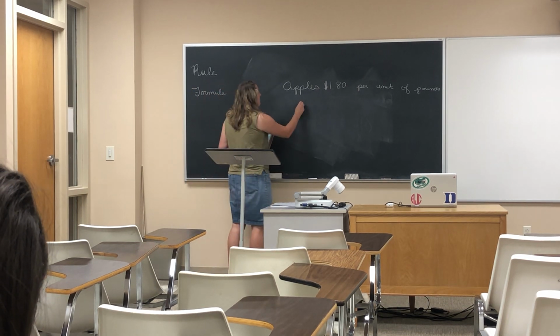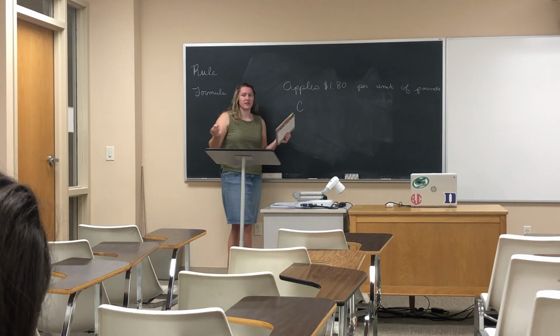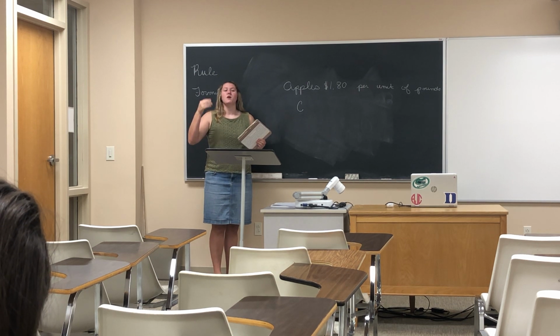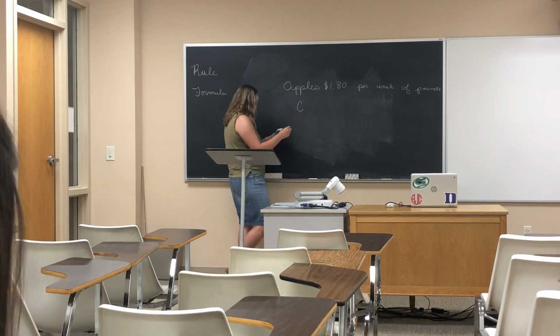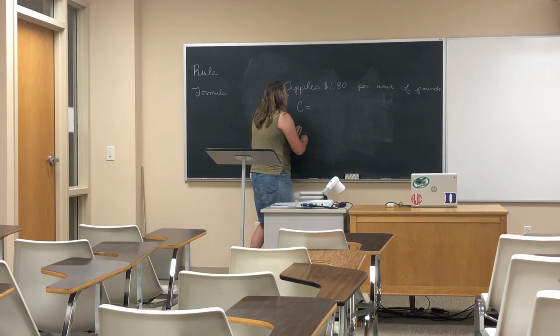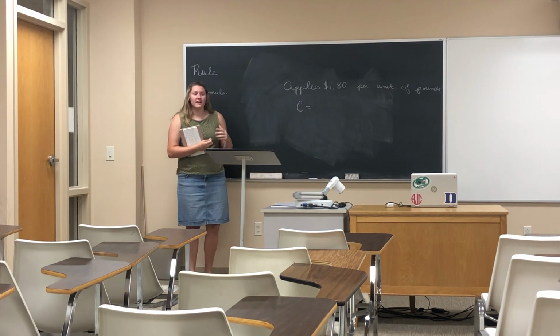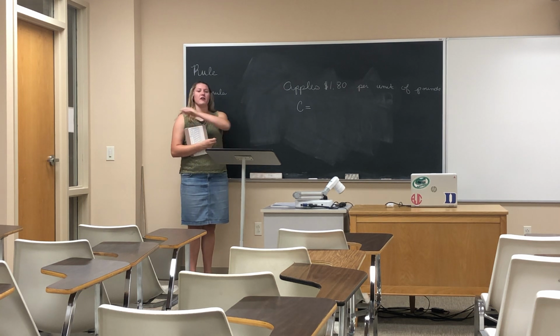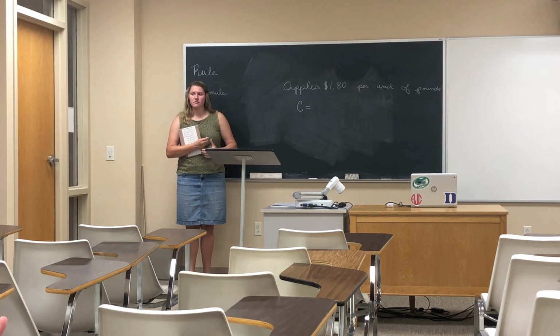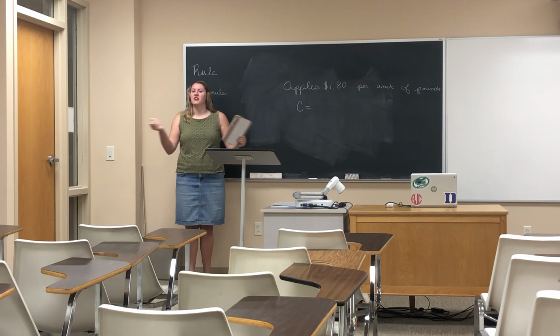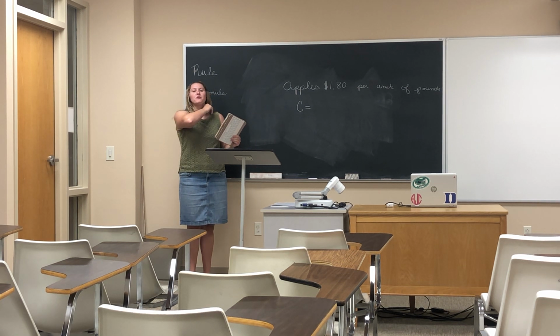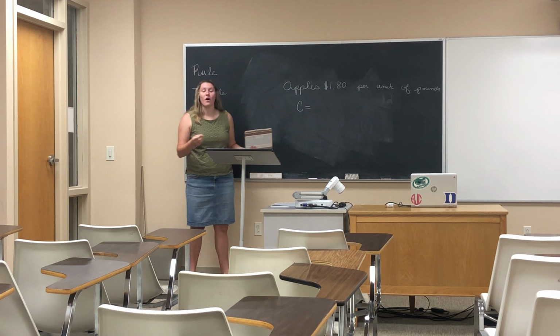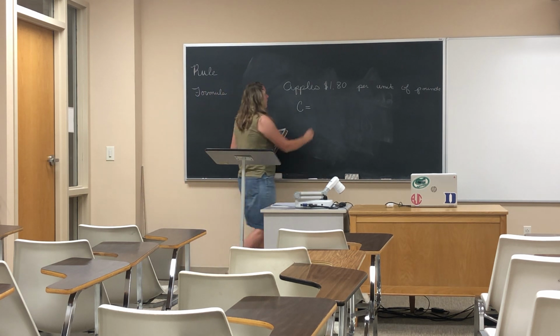So we would just come and put our C, because C equals cost. We're just going to keep it pretty uniform throughout. So C equals cost. Now, what is our constant going to be, Hannah, based on the information that we have? $1.80. $1.80, because that's not changing. If Emma buys apples, they're $1.80. If Aloha buys apples, they're $1.80. So our constant is $1.80.